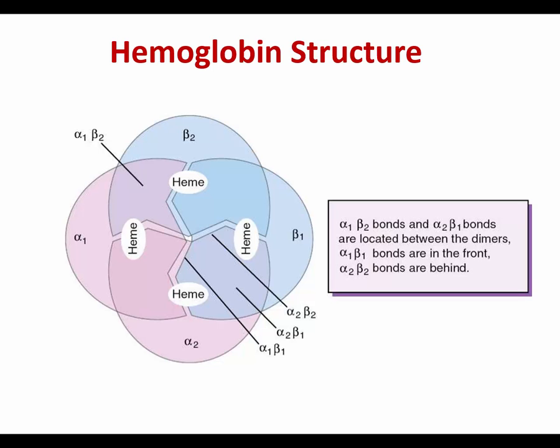At the center of each one of these polypeptides, you are going to have the heme molecule. I told you already the story. The ontogeny is that it is going to be produced inside of the mitochondria. It's going to come to the cytoplasm and it's going to bind to the proteins now to make the hemoglobin. So the production of the hemoglobin is going to happen in the cytoplasm. The production of the heme is going to happen in the matrix of the mitochondria. Okay?